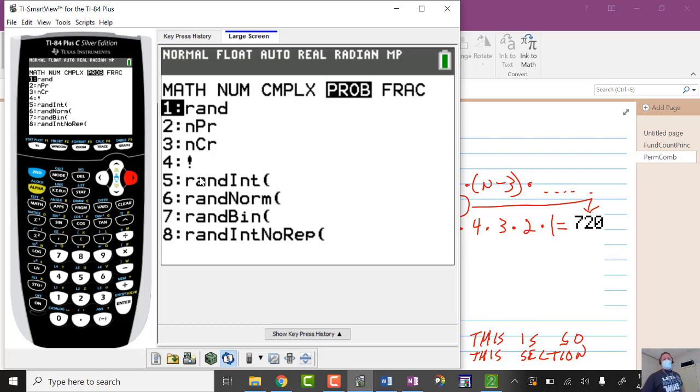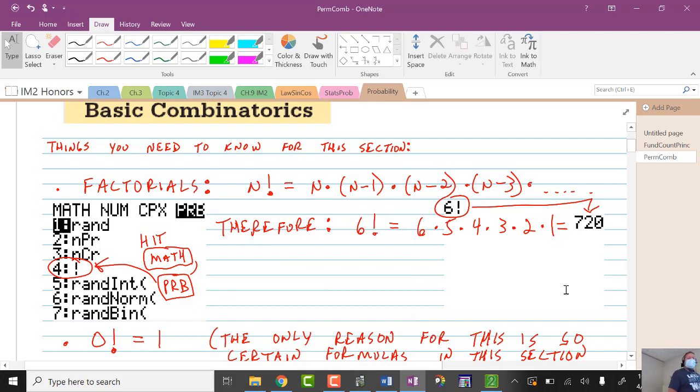So NPR, NCR, those are permutations and combinations. That's what I'm doing tomorrow. But that exclamation point. So I want you to practice that 6 factorial is what it is, 720. But then I also want you to look at my notes. And I am going to make this no calculator. What I'm going to put at the bottom of this, just so you understand how to deal with a factorial and what a permutation and a combination is tomorrow. Kind of memorize that formula.